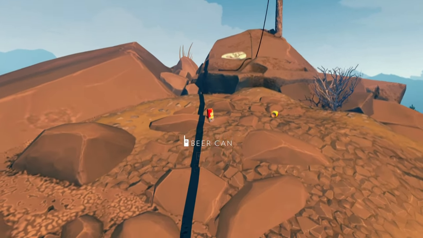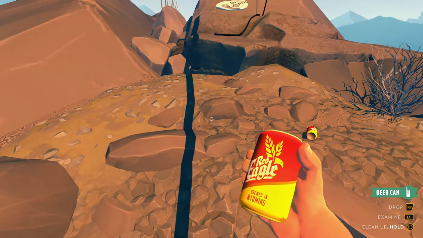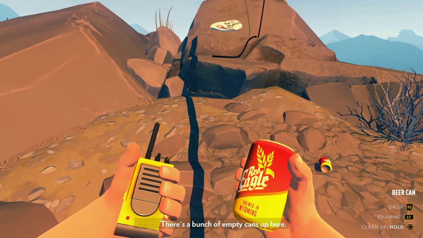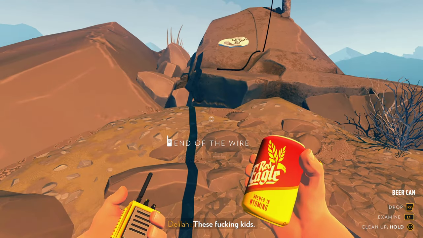I think there's something up here. There's a few beer cans, meaning someone was here. Let's tell Delilah about it. What is it? There's a bunch of empty cans up here. Same as before? Yep. These fucking kids.